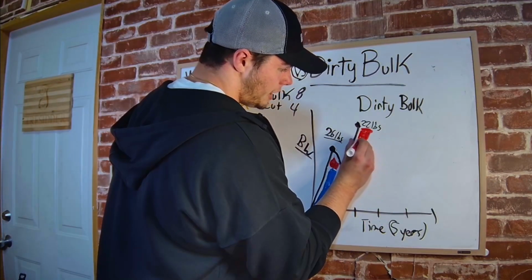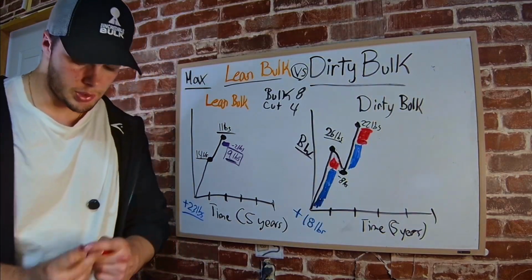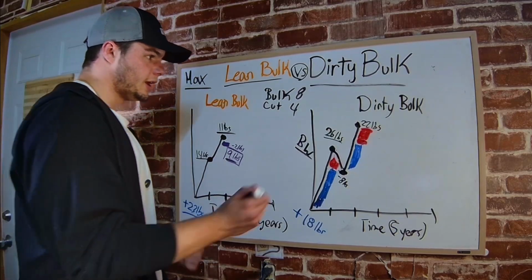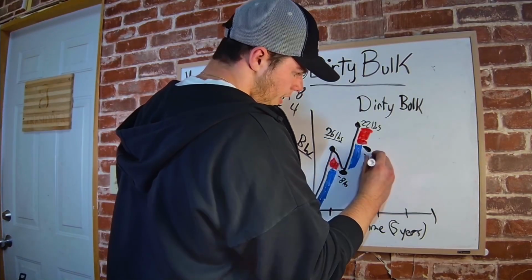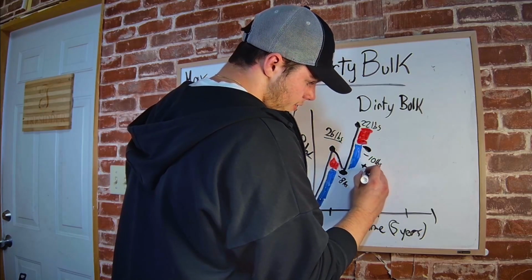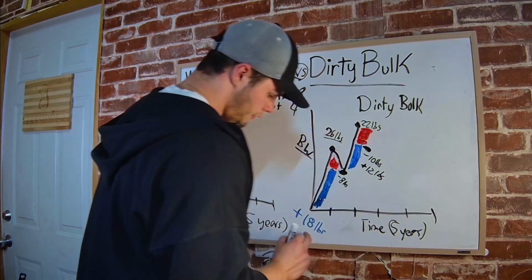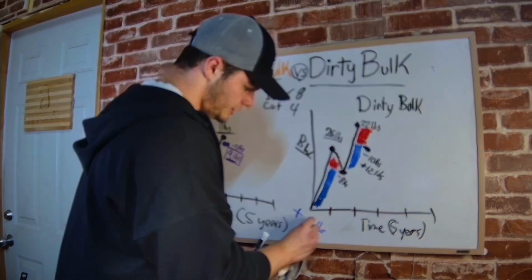And he doesn't end up gaining a whole lot more fat, but it's definitely more than it was the first time. And so he decides to go on another cut. He cuts down. So let's say he ends his cut right here, and he loses 10 pounds, which means he's gained a net 12 pounds. So if we add 12 pounds to 18 pounds, that is a total of 30 pounds of lean size gain.